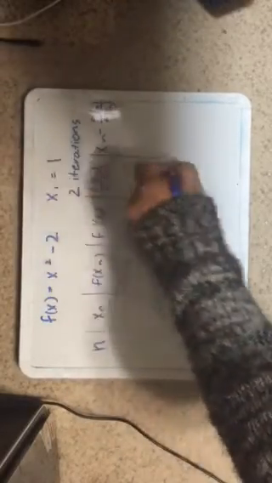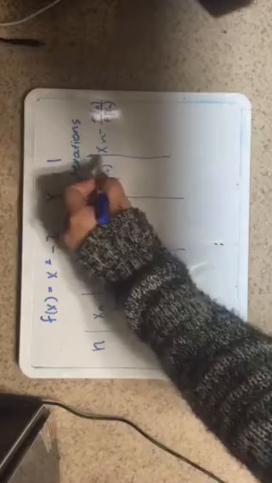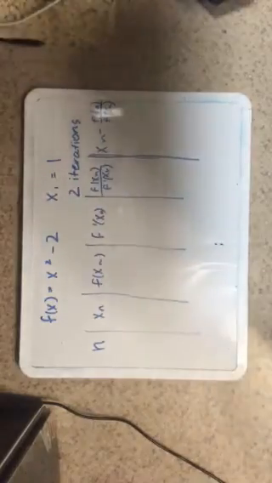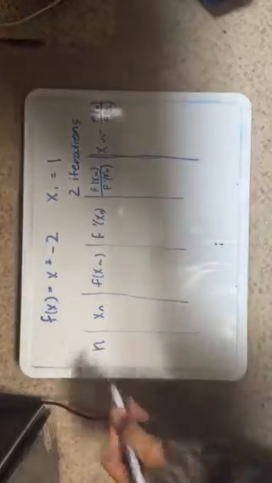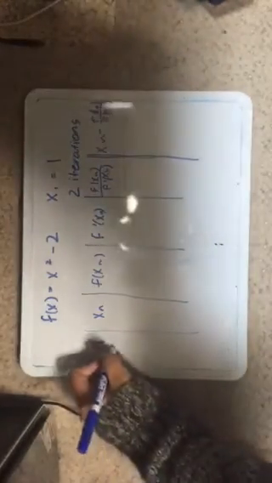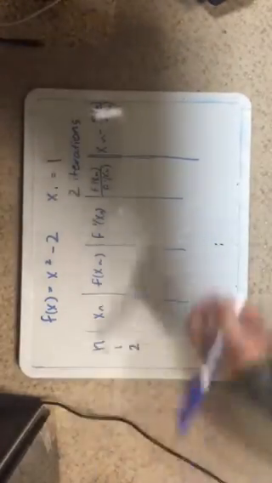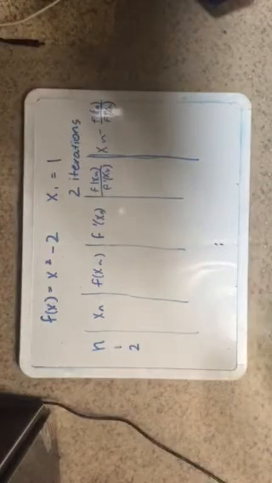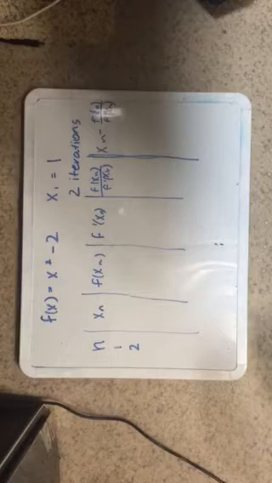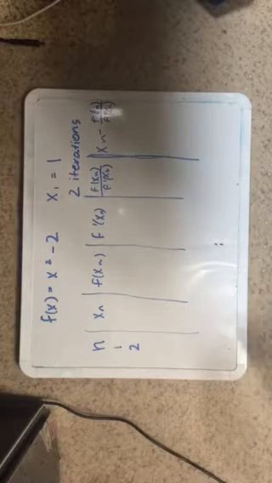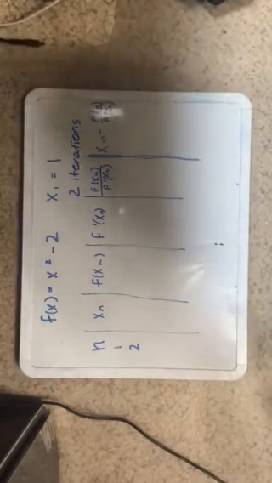And you are allowed to use a calculator on this problem, on Newton's method problem, because they do go to decimals, so it would not make sense otherwise. So n is just like normally how we define n. It's like 1 and 2. We're going to have just 2 because we're only going to do 2 iterations. And again, Newton's method is to approximate zeros. So this is just another way to approximate your x's when y is 0.